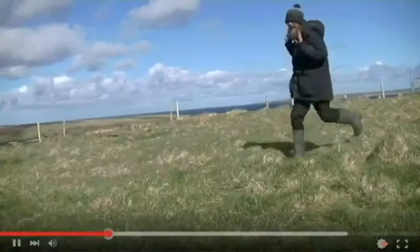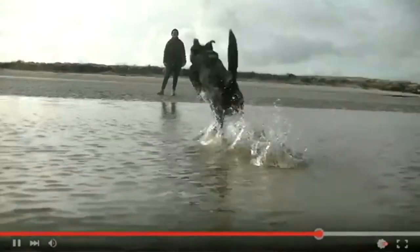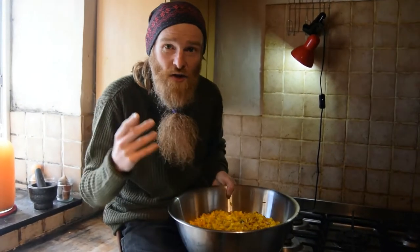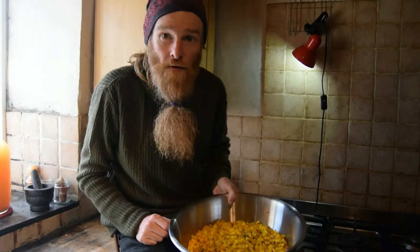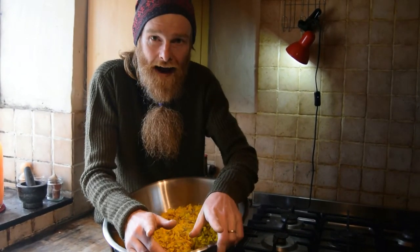They're gorse flowers. In my next recipe, I'm going to try something completely new, never been done before in the history of winemaking. Gorse bushes, wonderful yellow bushes that adorn Scotland's countryside everywhere up here. I've been wondering what to do with these wonderful yellow flowers, so I'm going to make some wine from them. Not just any wine. I have an idea.